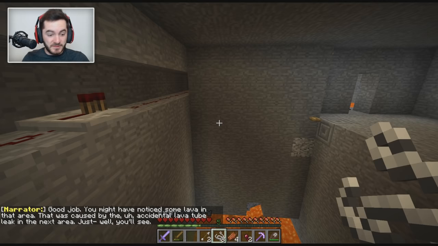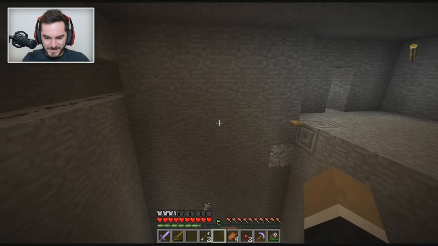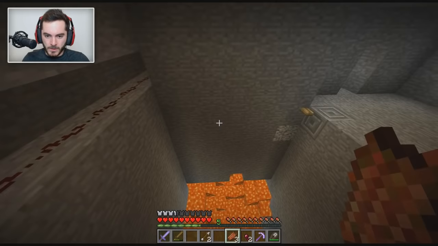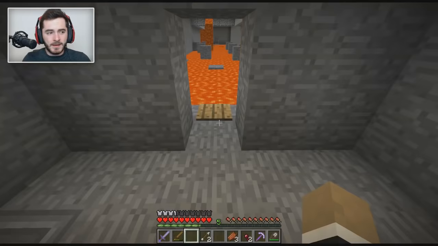I'm sure it was. Oh God, where do I land? Where do I land? No. Shoot. I mean, I could just die. Oh God, really? I'm gonna die. I'm dead. No, it's fine. I'll run back and be just okay. Son of a bitch. Alright, so that accidental lava tube leak thing, it's parkour.